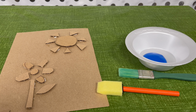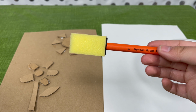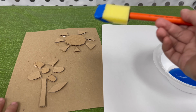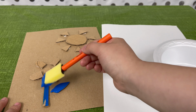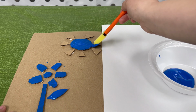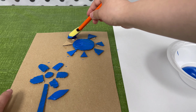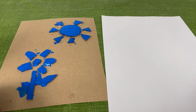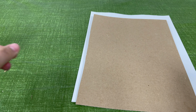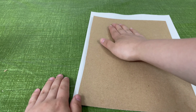After letting the glue dry, you can now make a print using sponges, rollers, or even a regular paintbrush. Paint over your design. Flip over onto a piece of paper. Press gently and remove.